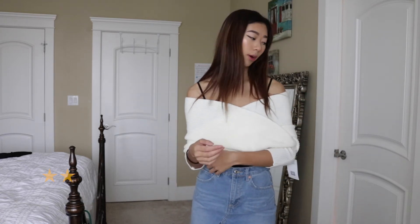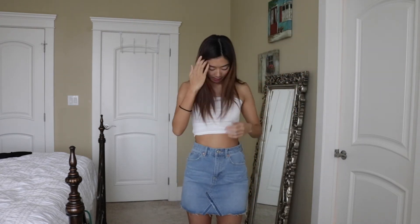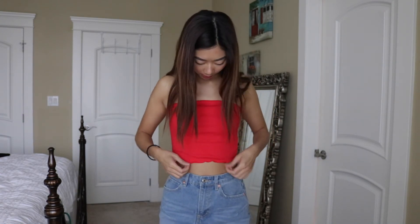Next I have a tube top for $10.74 on the website. It's a little bit thin, but my biggest worry was the band not being tight enough — actually I feel super free and it doesn't feel like it's going to fall off. It has a ribbed pattern and I got one in red and black. The good thing is you can pull them pretty low if you don't want them sitting so high.